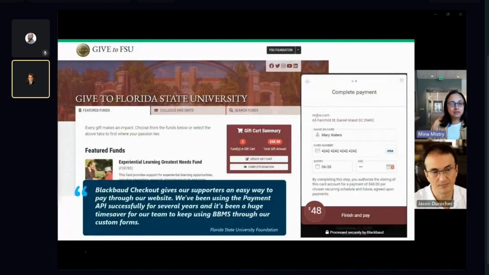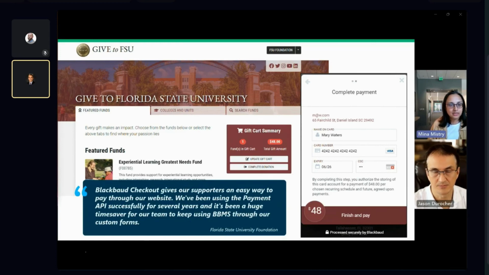I want to share a really good example here of a customer who has built their own integration, and this is the Florida State University Foundation. They have built their own platform for donation forms internally. The FSU Foundation, they are a Blackbaud CRM customer.